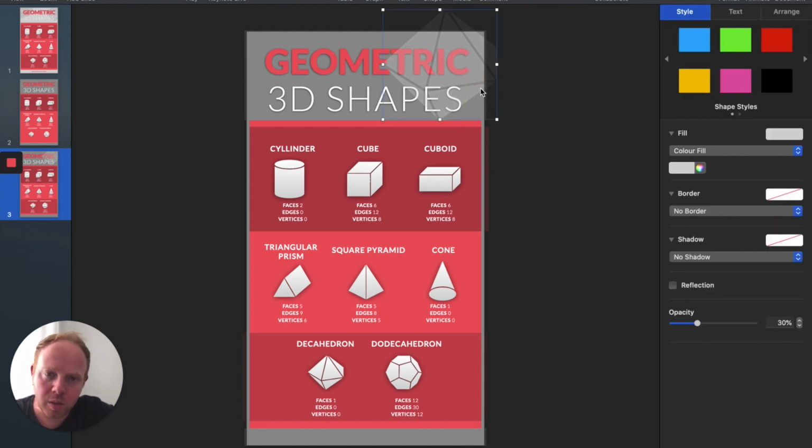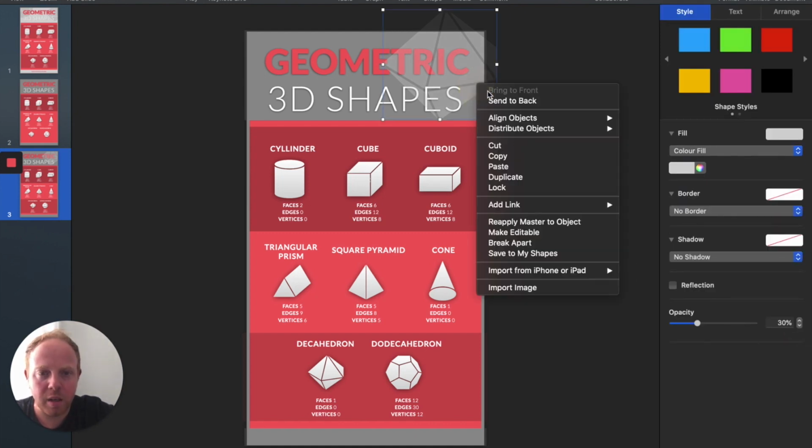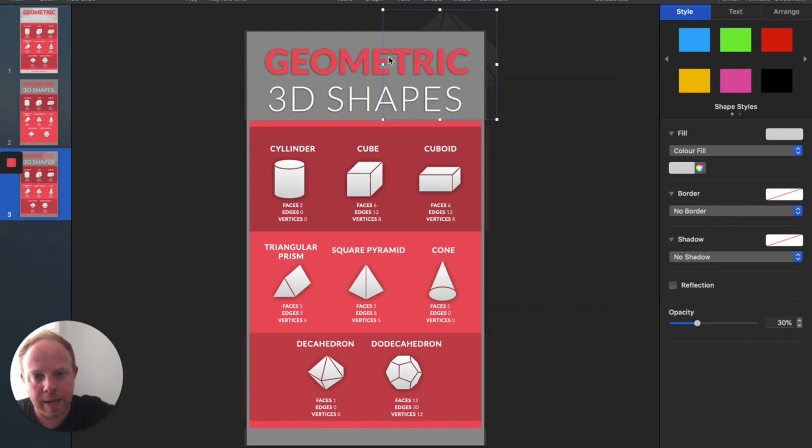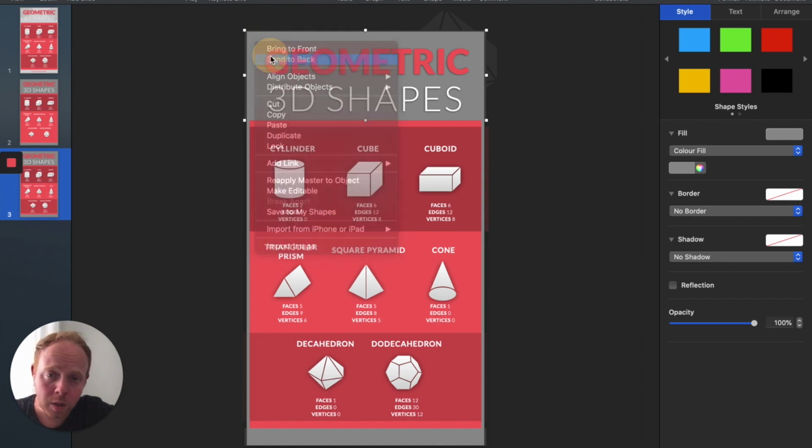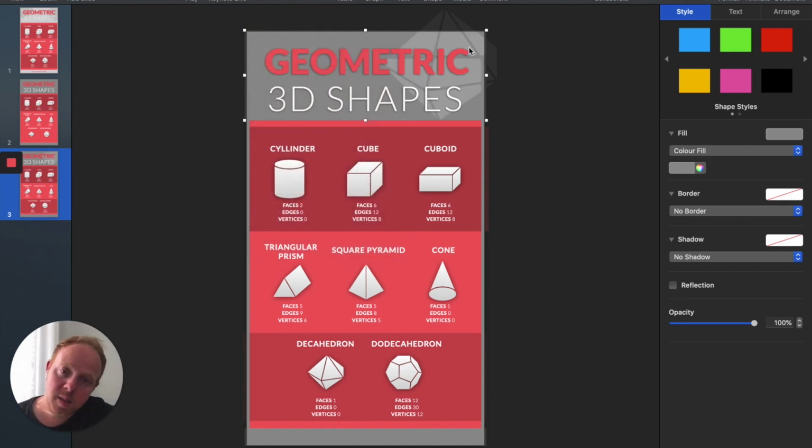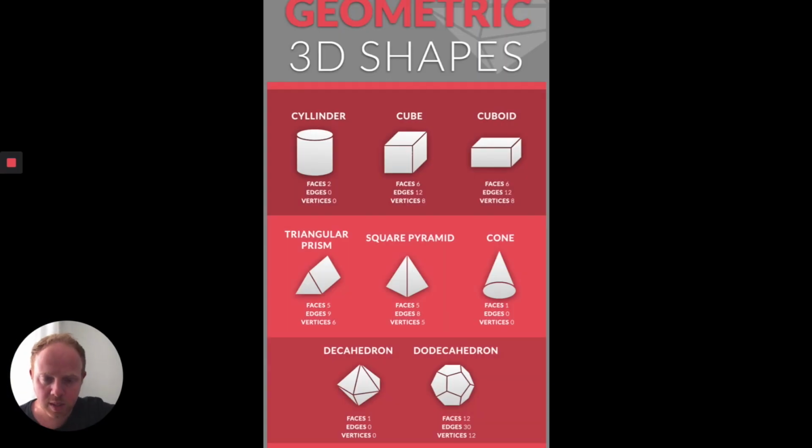Make it bigger so it fits nicely over the banner, and I just want you to send it to the back, and then send the actual object banner to the back as well. So then it's just behind the text, and it just makes it look a little bit more stylish in terms of the heading, because geometric shapes and 3D shapes are illustrated in the background of the banner. So if I play it on full screen, you can see what I mean.